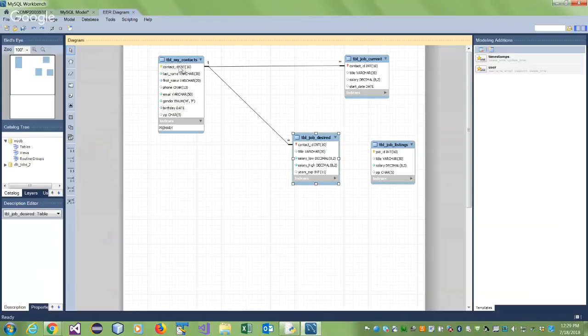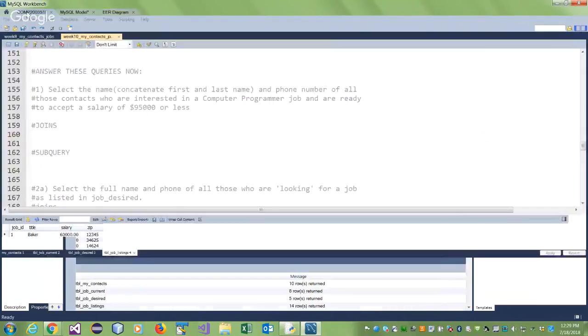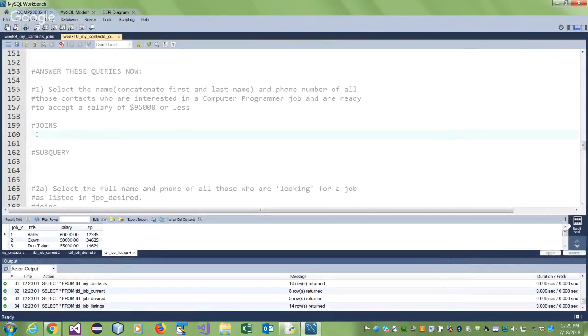Okay, so now let's look and try to write the answer. As I said, it's just tedious. So let's select. It says concatenate the first and the last name, and as soon as we concatenate, we always give it a better name. So let's use the concat function, right? I want to take the first name. The first name is called first name. We'll put a blank in between because otherwise it will look very odd. And then we'll take the last name.